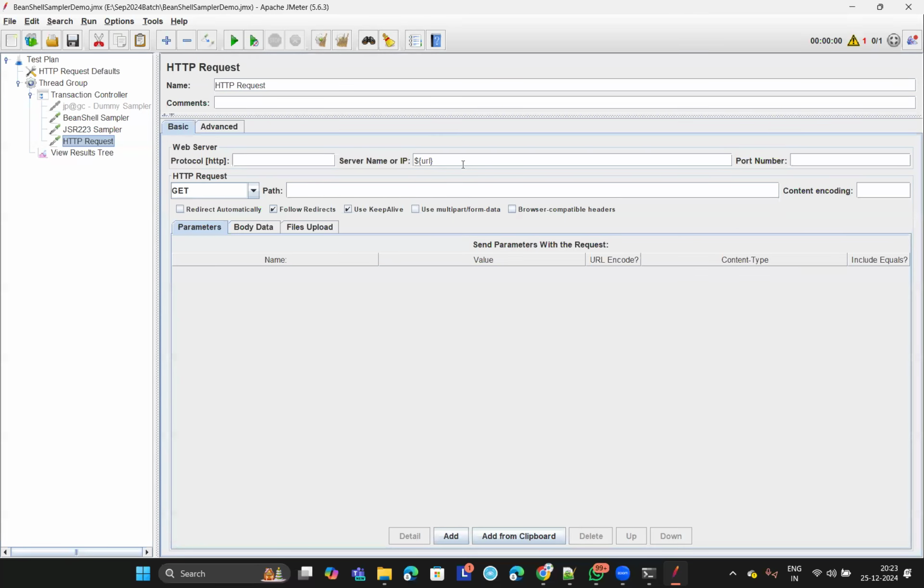This particular scenario is just an example where you're trying to get the URL value from the initial sampler. It can be some complex custom code involving some logic apart from passing the values. That is where we'll have to use some variable passed from CSV or maybe some user-defined variables. If that is possible, right? Yes, that is possible.